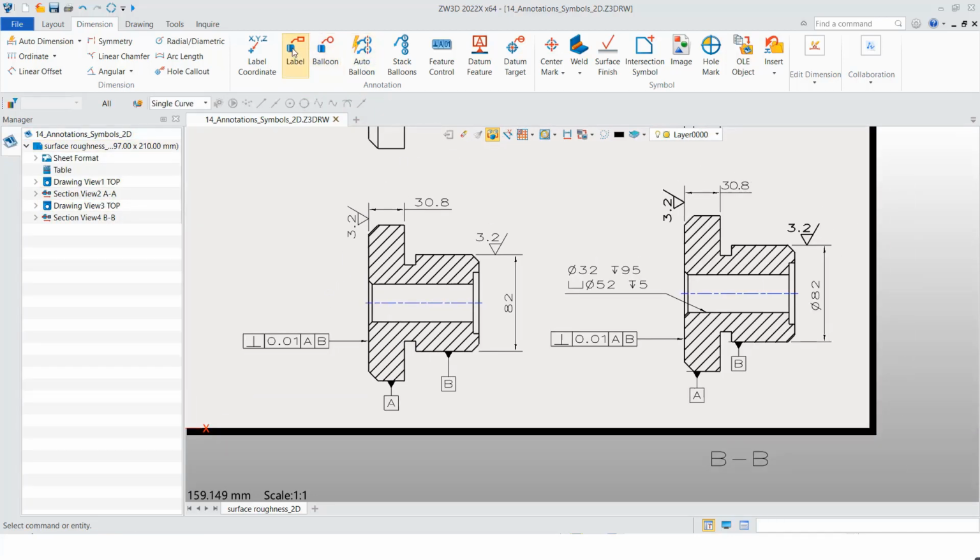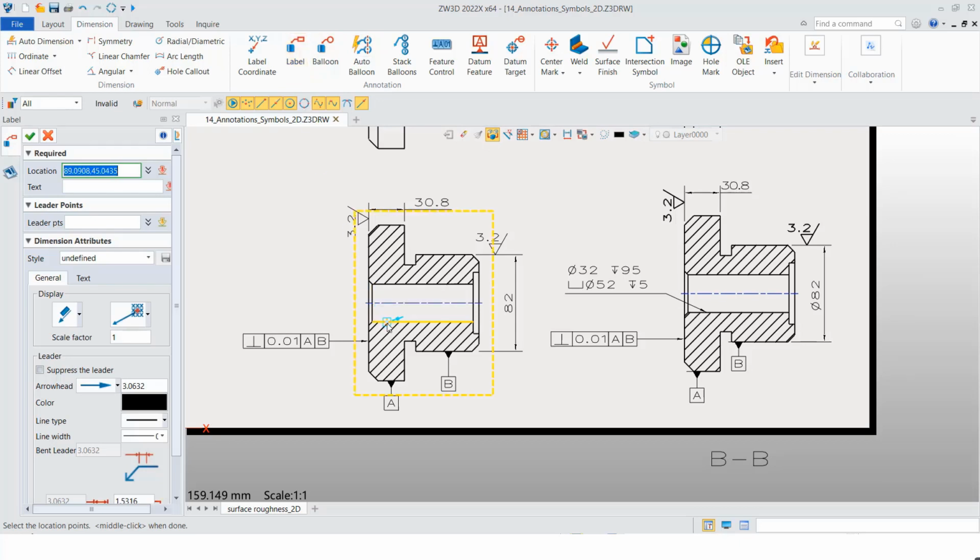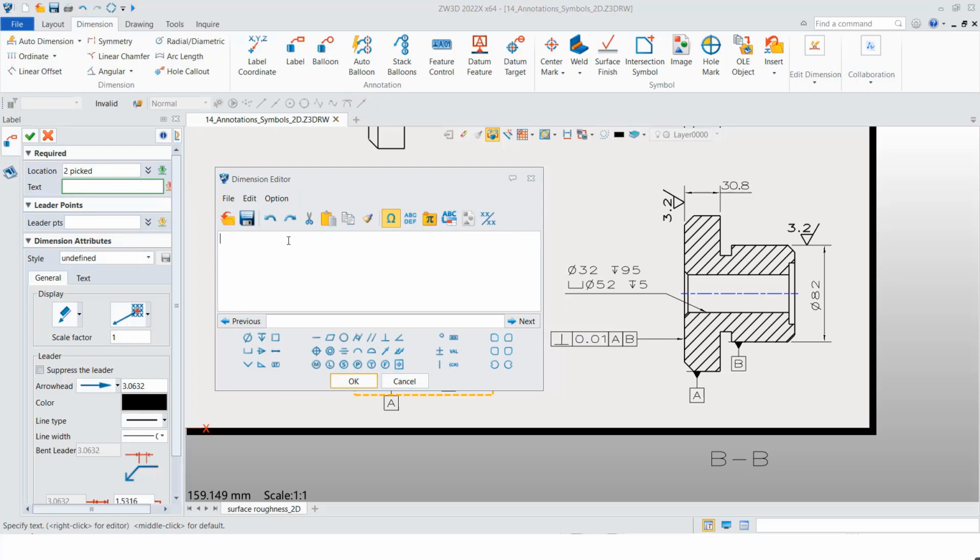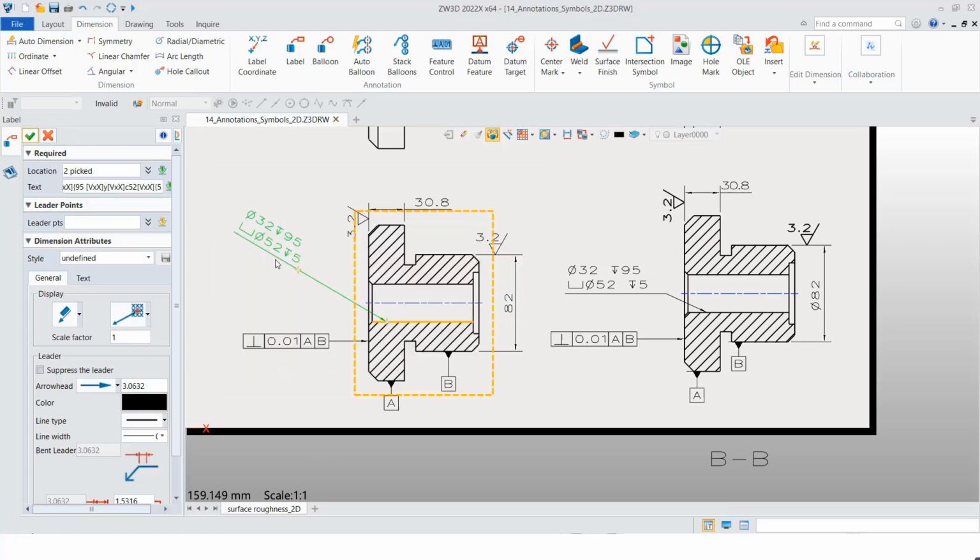And also we can use the label to label this hole. So this is very flexible. We just use the editor and input this symbol. Okay, so we get this, and also we can change the display like this one.